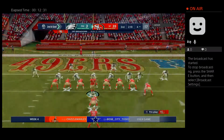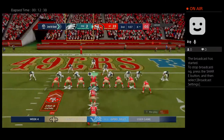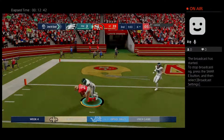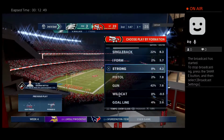A good solid gain on 1st down, about what you'd expect from the big guy carrying the ball. 2nd and goal from inside the 5. Set the tone, defense. Let's go. Mostert. And he will push his way forward down to about the 3-yard line. Calling a gain of a yard as they get a little bit closer here.